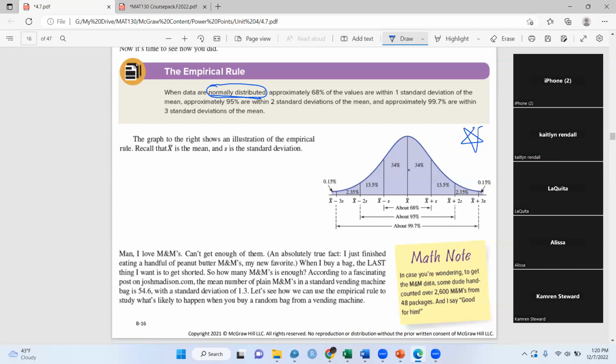This should go in your reference sheet. This is the thing you're drawing in the unit project. This is the thing you're doing on the 4-7 worksheet. You're putting this piece together. These percentages are always the same. Between the mean and the first standard deviation, it's 34%. Between that first standard deviation and the second one, it's 13.5%. Between the second and third, it's 2.35%, and so on and so forth.